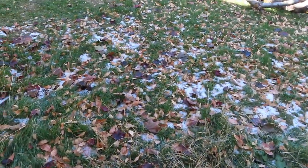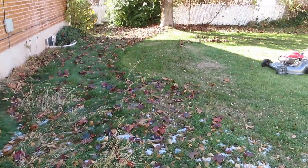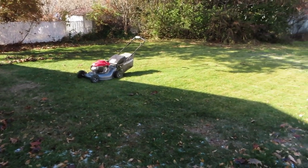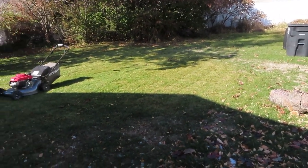Yeah, so guys, there's literally snow and leaves here in Utah. So I'm just trying to get all the leaves mowed up. It'll be the last time I mow the yard until winter is over.